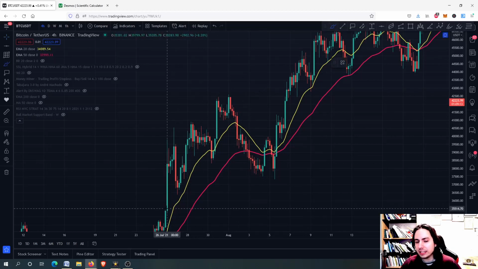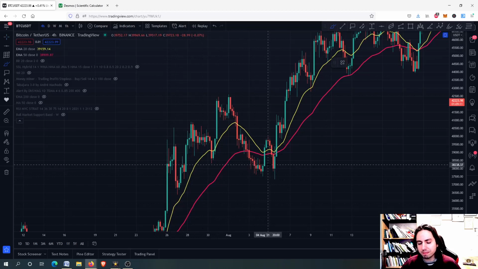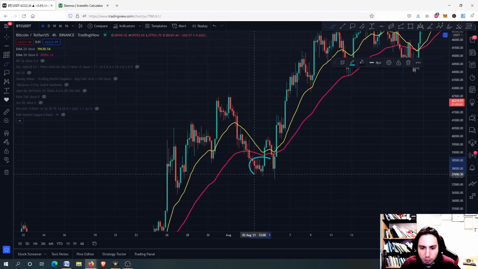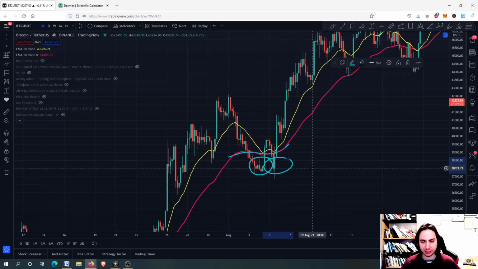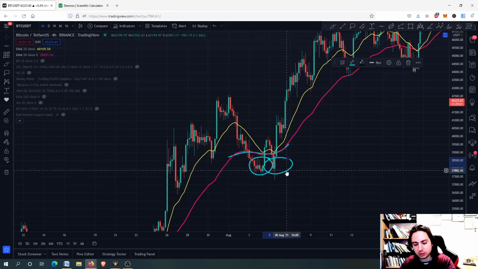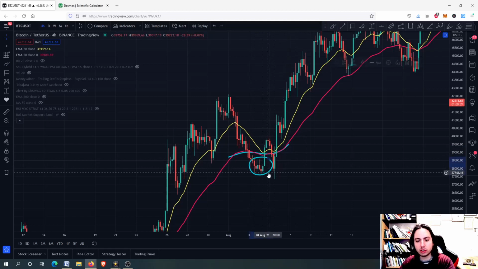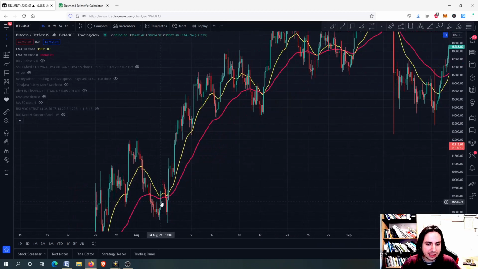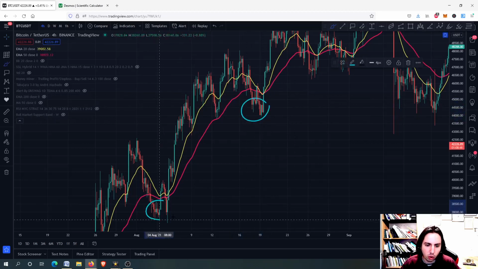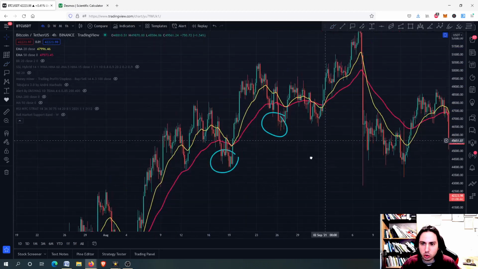When you are in an impulsive wave mode, and the price is going down from the 50-day EMA, this red line right here, you have a great buying opportunity, a rebuying entry. Okay, so whenever you're down from this line, then you have a great rebuying entry. That means that you should be buying here, you should be buying here as well, and of course all the way up into our top.